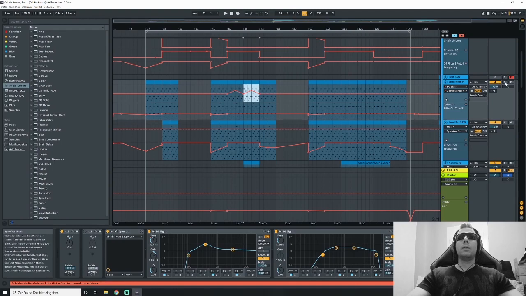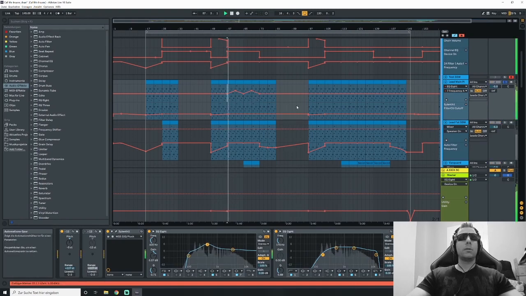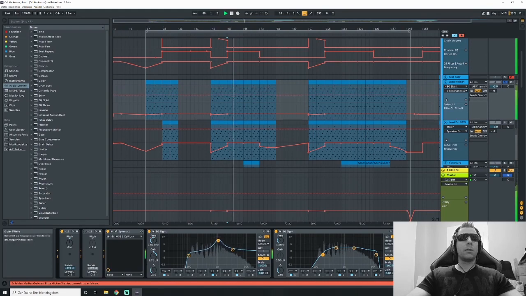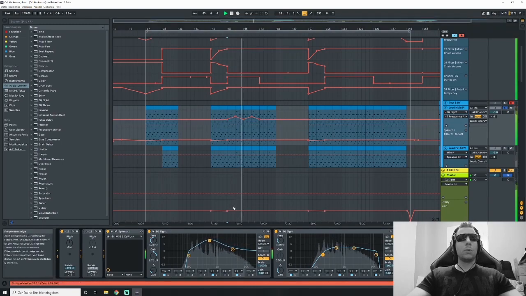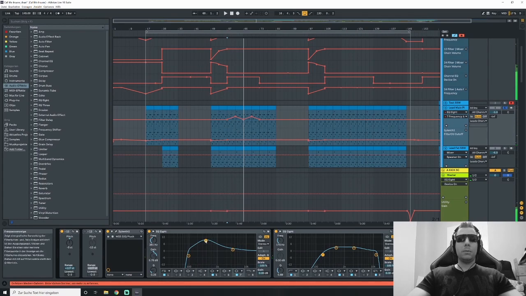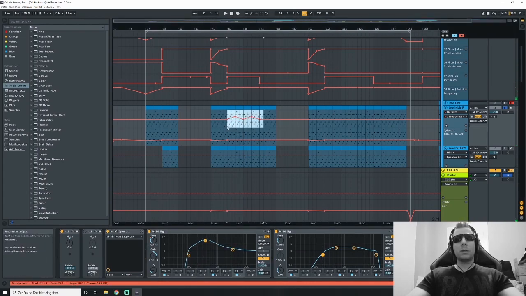And then it sounds like this. Right, so super easy to make these kinds of interesting automations.